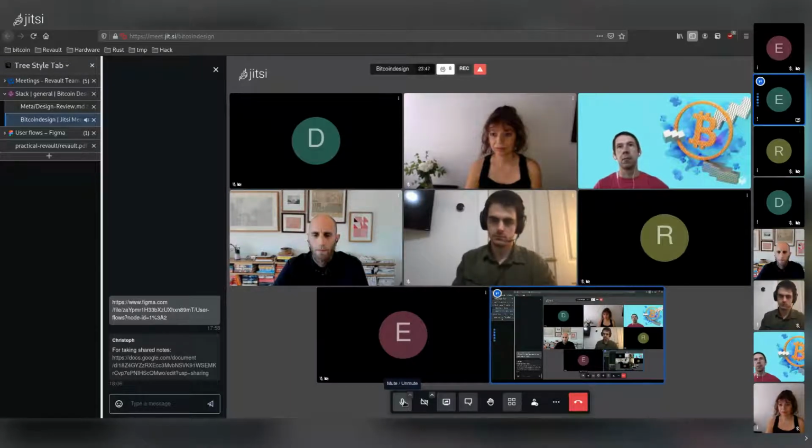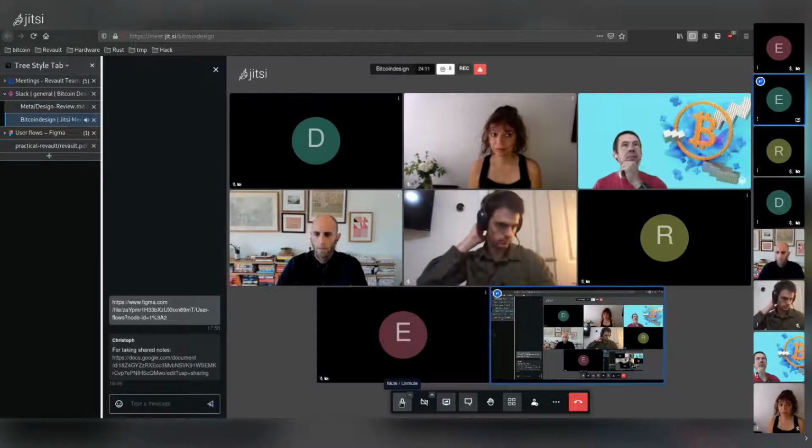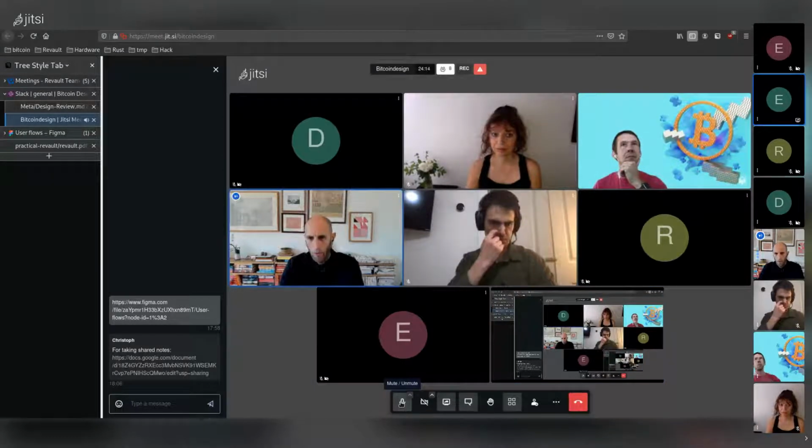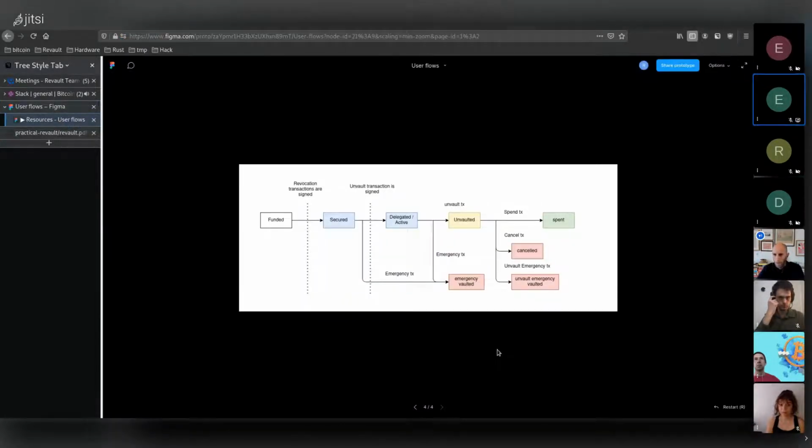Maybe the fact that it's very difficult to apprehend the first time shows that we already have a UX problem, because I'm used to working with it, so for me it's very easy to say unvault or unlocking funds, and for someone who just discovers the protocol, it's really not easy. Yeah, great. So why don't you go through this next screen on Figma, and then we maybe pause there and discuss some of this vocabulary and the things you might need to learn to use Revault.